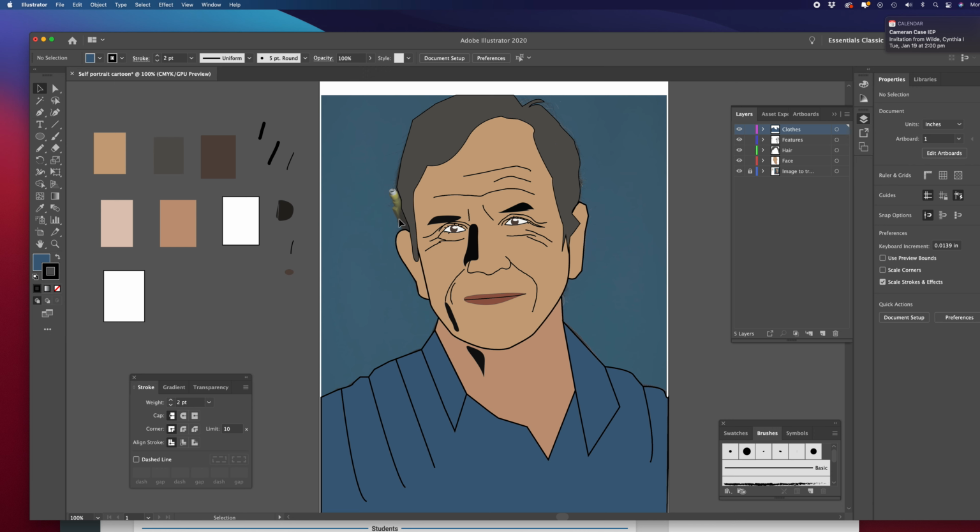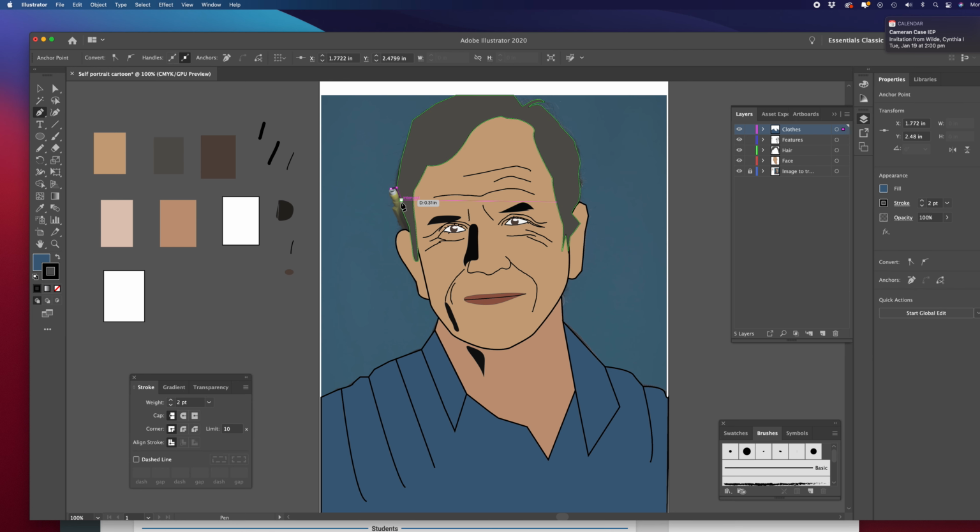Oh wait, I'm going to do this pen real quick. Let me do this pen. Grab my pen tool. I'm just going to go to the edge of this. Yeah, out to here. Oh, I don't want this fill. Come on. I don't want that.